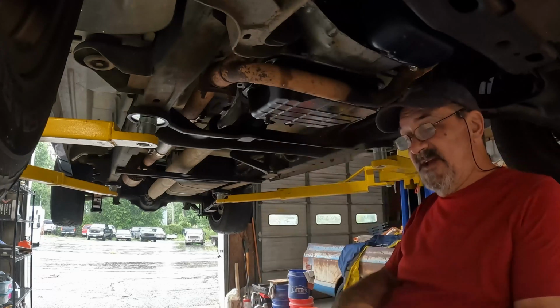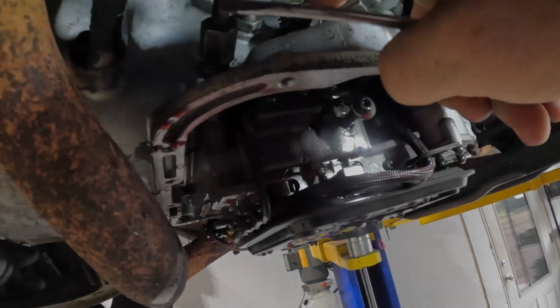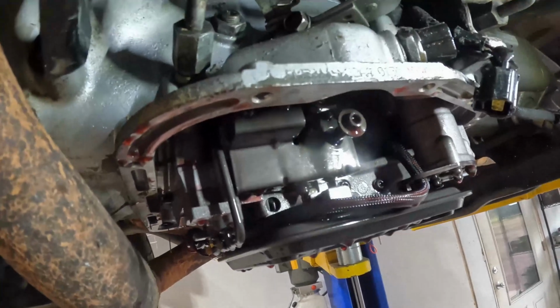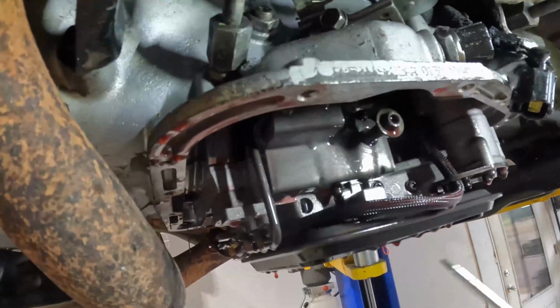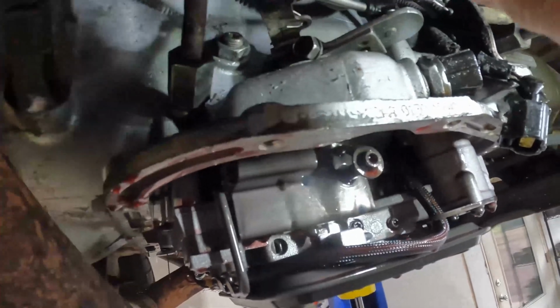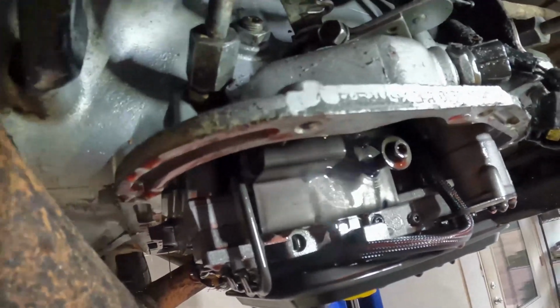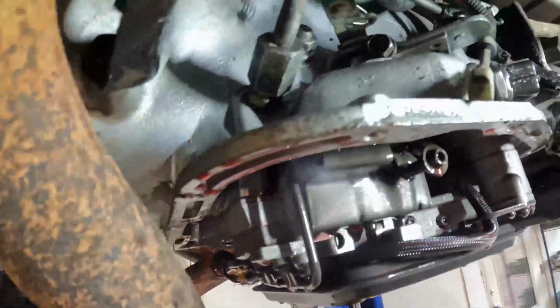Anyway, transmission's drained. Let me go ahead and zip these bolts out. In order to get to the shifter shaft seal, or shift shaft seal, whatever you want to call it, the valve body's got to come out. And to drop the valve body, I've got to pop the, that's the cable or arm for the throttle position. This little spring comes out.